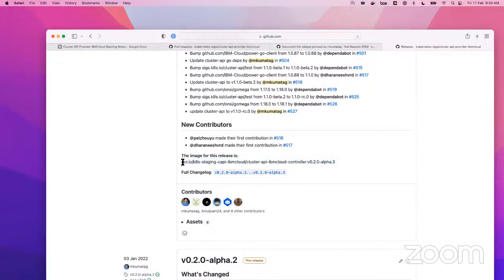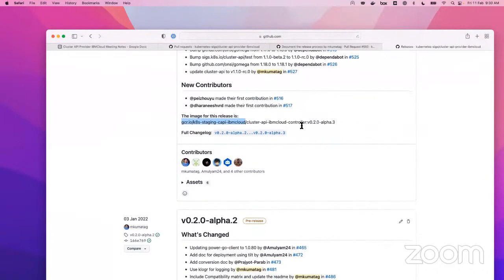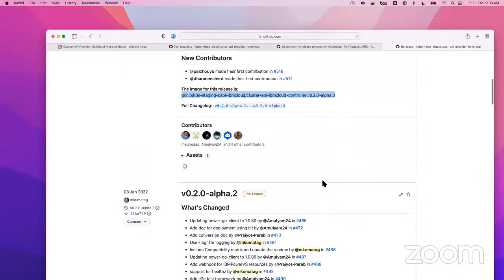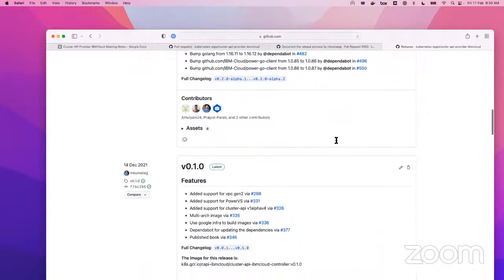This gets published for every tag. These images may get removed after some time, but we should move these staging repository images to the production repository.